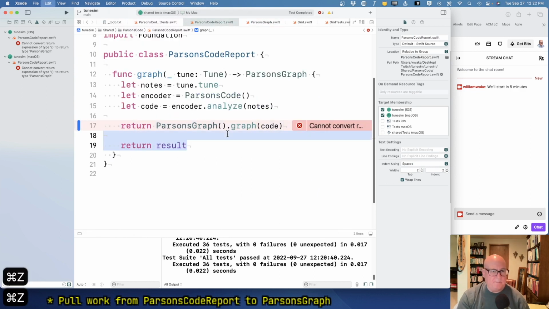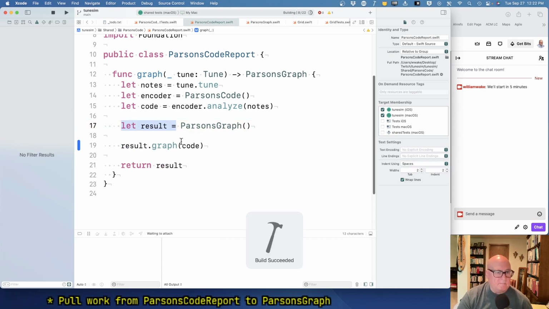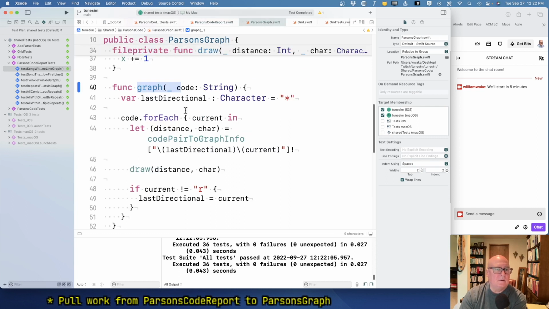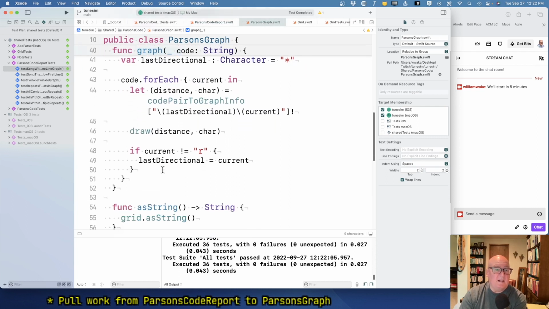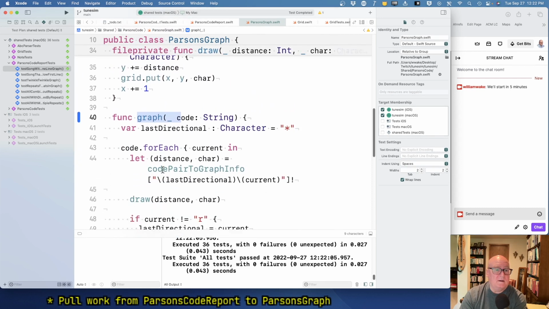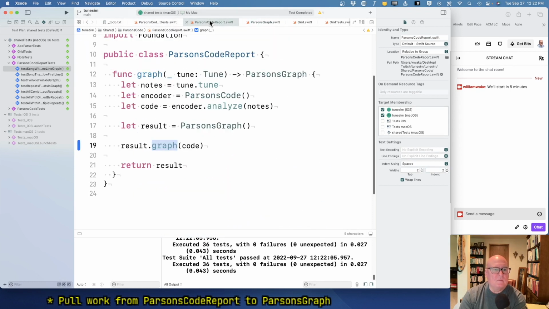Well, now, okay. Graph, what does it return? Well, it doesn't really return anything. Given that, I guess this is okay.